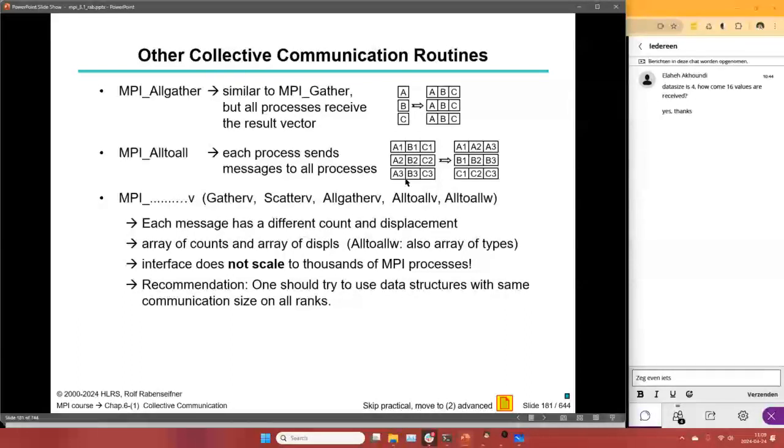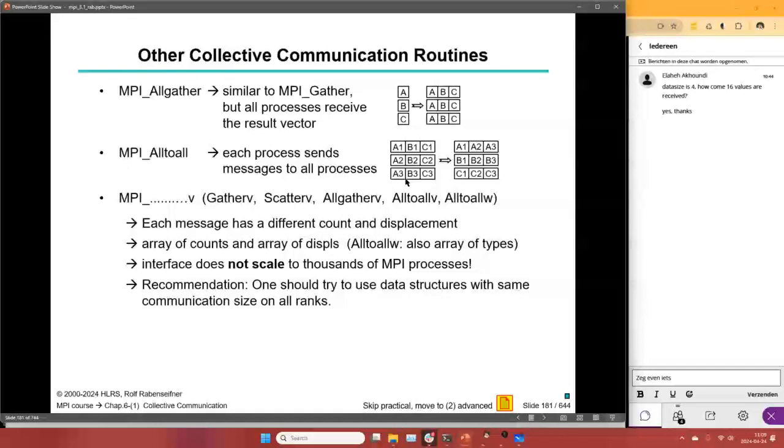And you also have a W version, where each message can even have a different type. Again, these are APIs that don't scale. Why not? Because there is a different count and a different displacement for each member of the collective, so those are linear arrays, and that's not going to scale nicely.